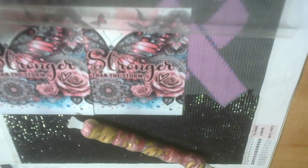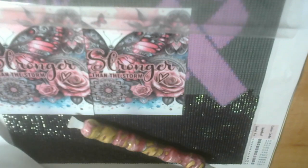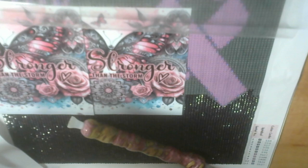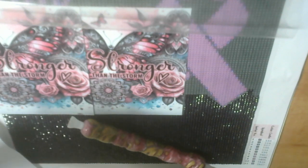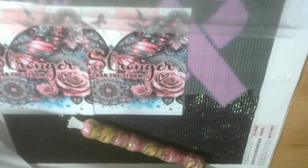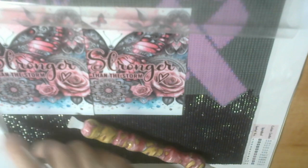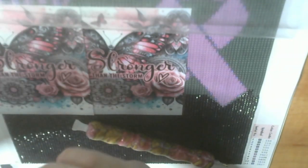What is your preferred method for sectioning off canvases? Read that. The other hobbies and diamond paintings, read that. Let's see. All right. Sorry, I got sidetracked. Telling you, my brain is in la-la land.